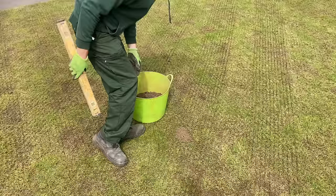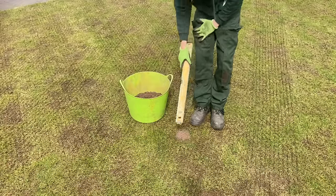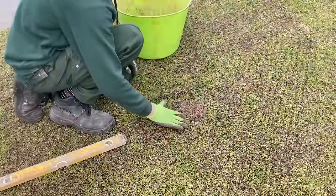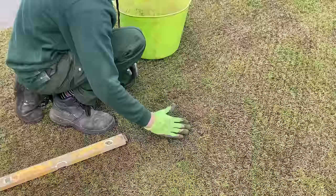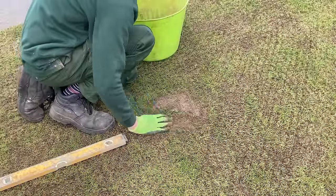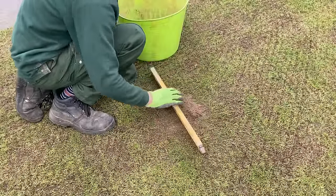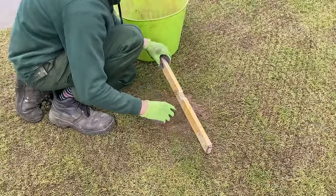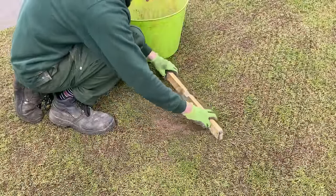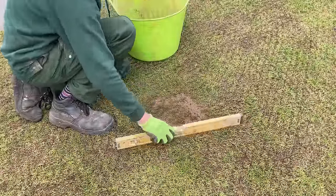So we've got that hole there — just take a bit of that, put it in, stand on it, job done. Oh look — can you see that? A leather jacket. Look, we've got a bit of a patch here where I filled it in, it's just a bit uneven. So if the mower runs over that it's going to cause problems. I'll just take some of the sand mixture, put it on, and run my straight edge over it. What that does is give us a stoppage on either side so we can use it as an edge to get it nice and level — and when we mow it, it's going to be spot on.